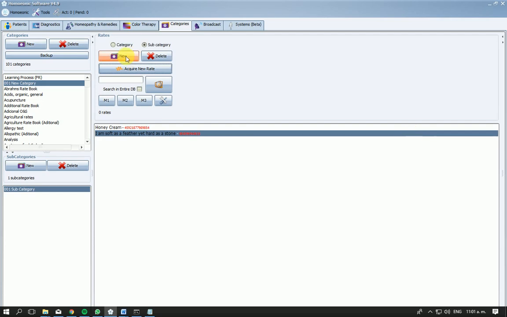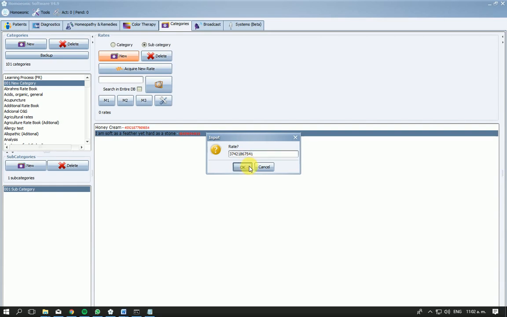On the other hand, if you want to manually input it, if you already have the rate and you want to add it to the database, all you have to do is click the button that says New. You're going to give it a name, and this is where you type in the code. Remember that there shouldn't be any zeros at the very beginning of the code, and make sure that it's only numbers.